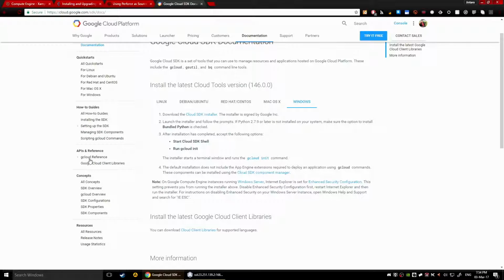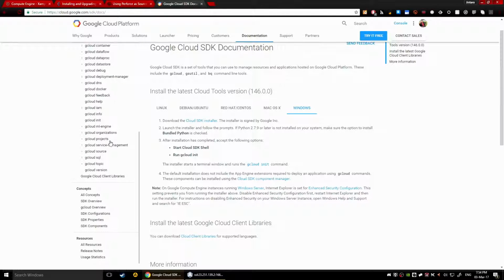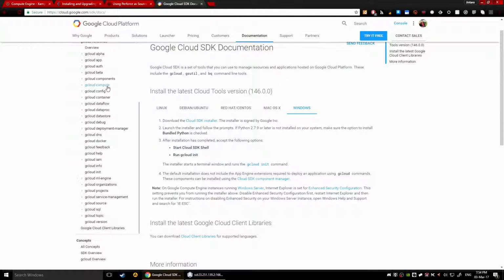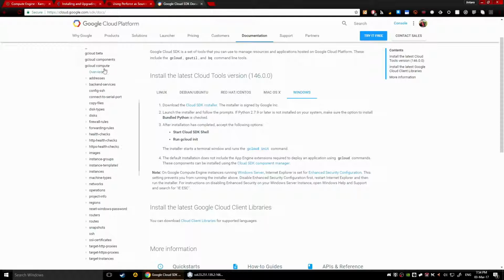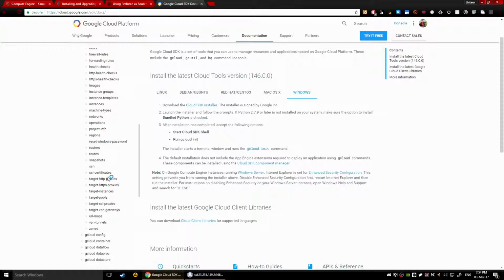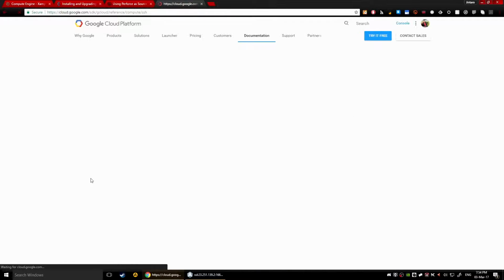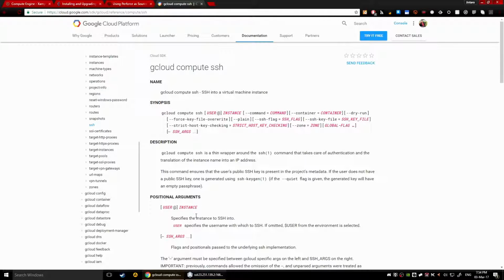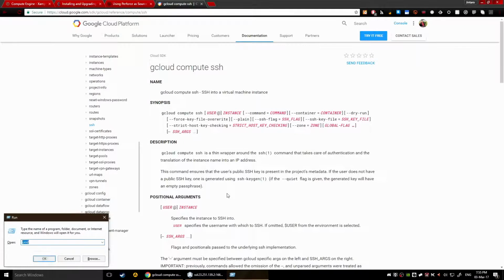What you're going to do after that, though, is click on the gcloud reference, click on compute, and here you see all the commands and the operations you can perform from your console, right? For example, the SSH is your connection, so this is how you connect. You just type in gcloud compute ssh, your username, and the instance, right? So it'd be something like this.